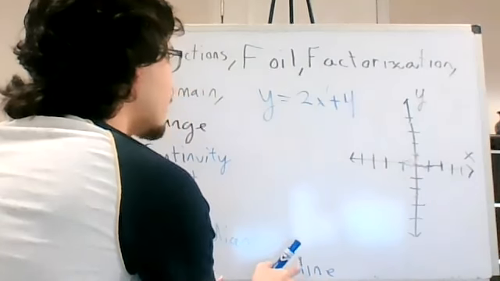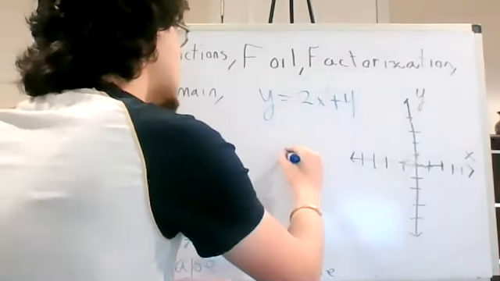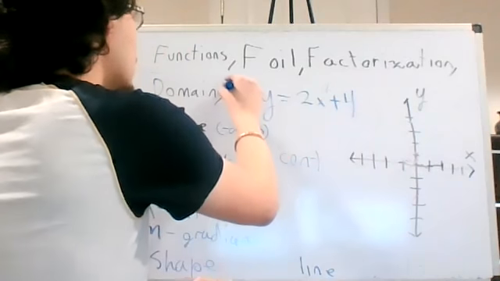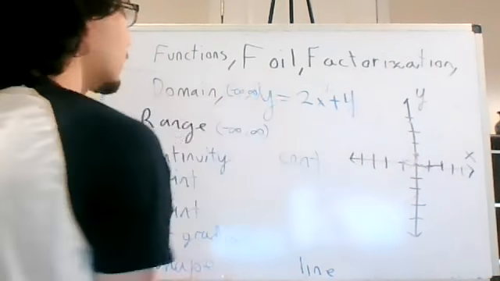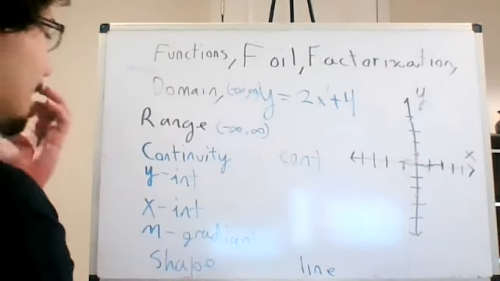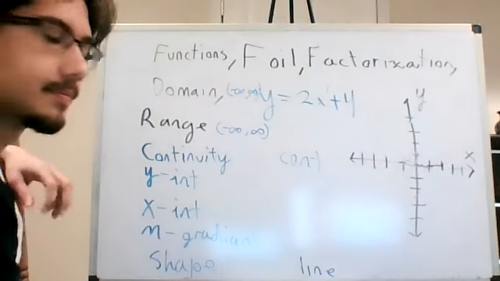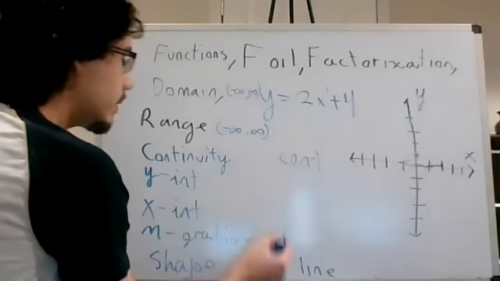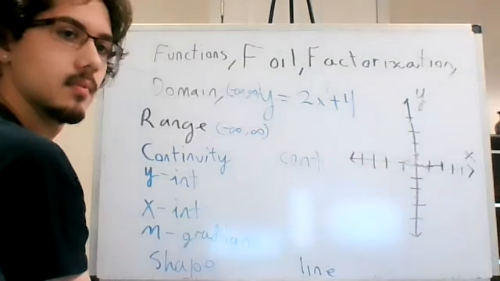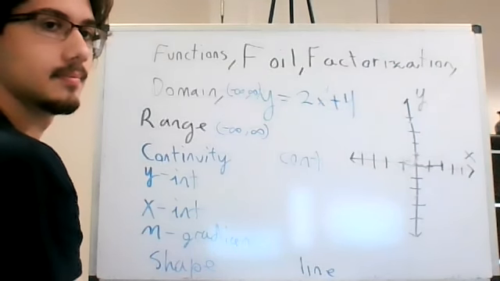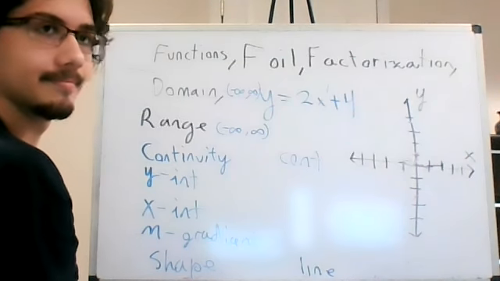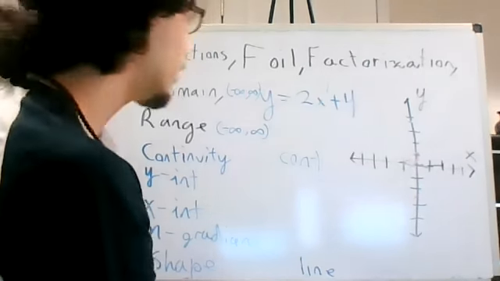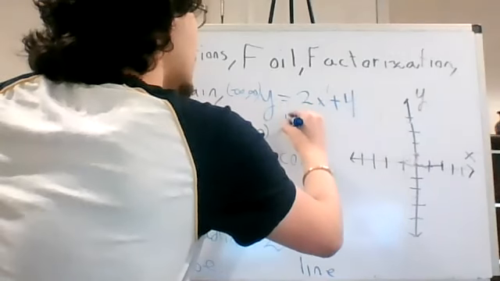And from this, we already have a lot of information because we know that a line is continuous. We know that its range is from -infinity to infinity. And we know that its domain is from -infinity to infinity. So we already know that much information. So all we need to do left is find the y-intercept, the x-intercept, and the gradient. Ms. Tihani, do we know what the gradient is? Two, correct.